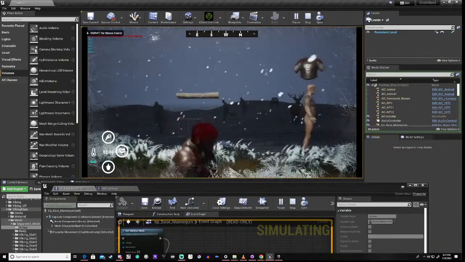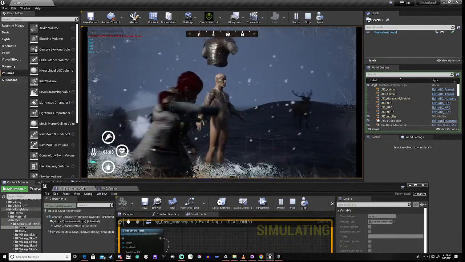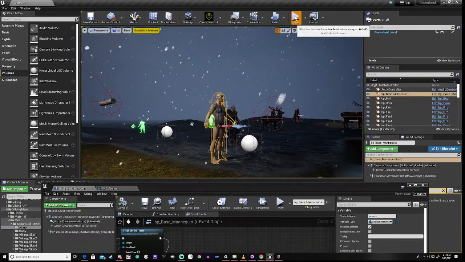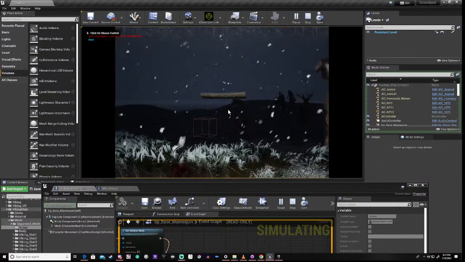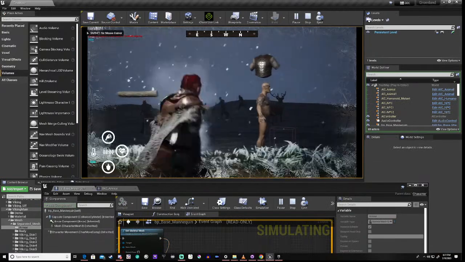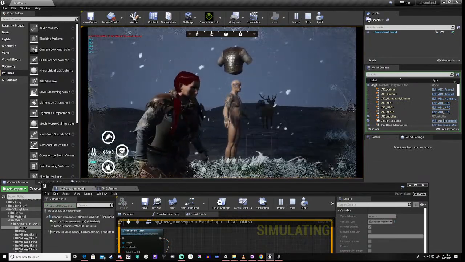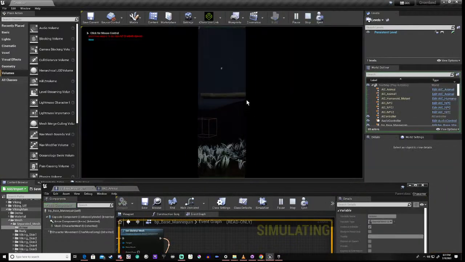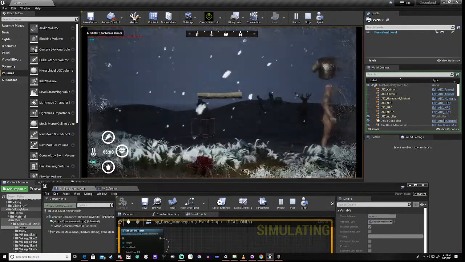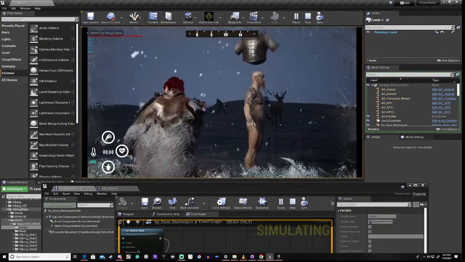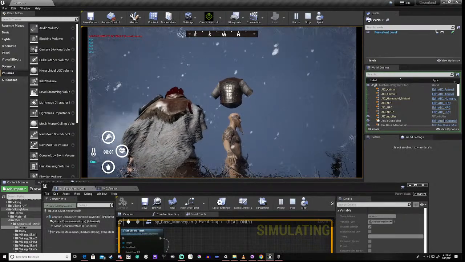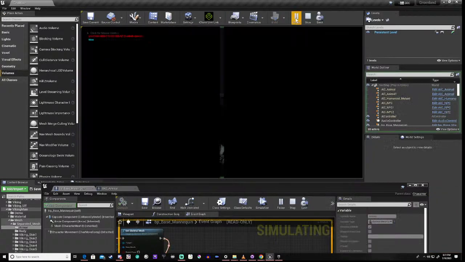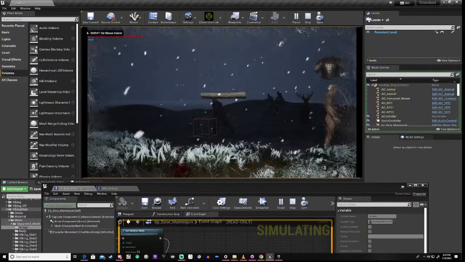Oh, got something different this time. Escape that. Play that. Escape that. Play that. Are we getting the same thing again every single time? Yeah, we're getting the same thing every single time. It's not set in the mesh.